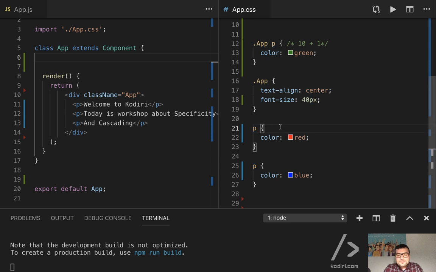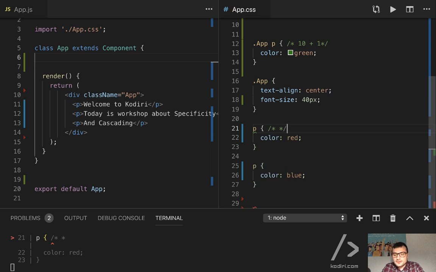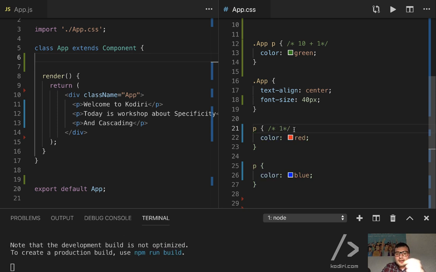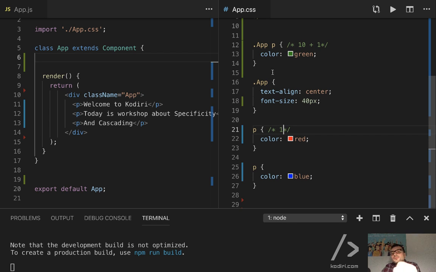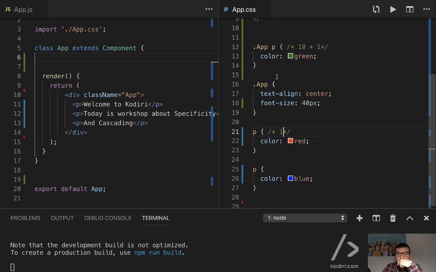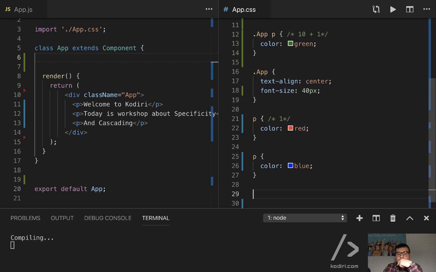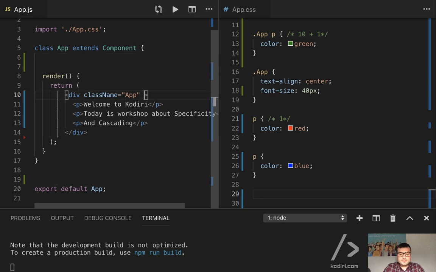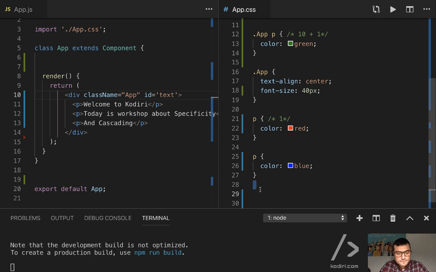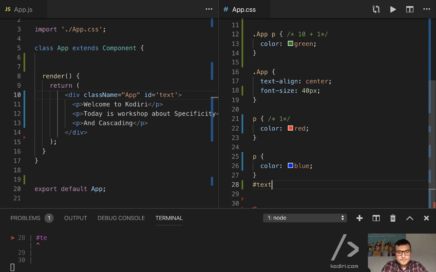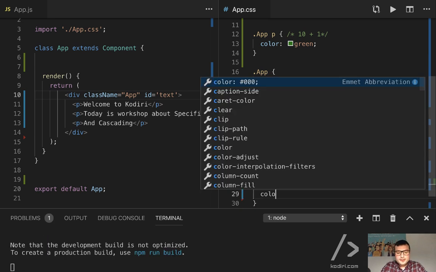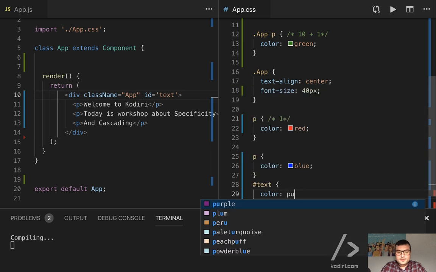So for tag selectors, you have 1 point of specificity. This means the class and p selector is the biggest one. So if we put some ID, for example, ID, let's put the text color, let's put purple.